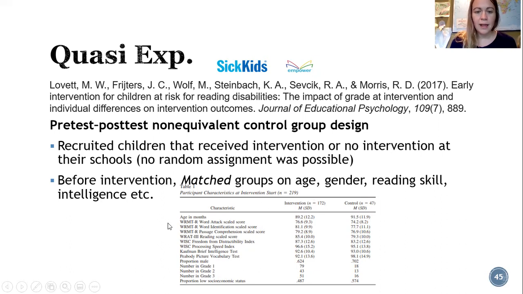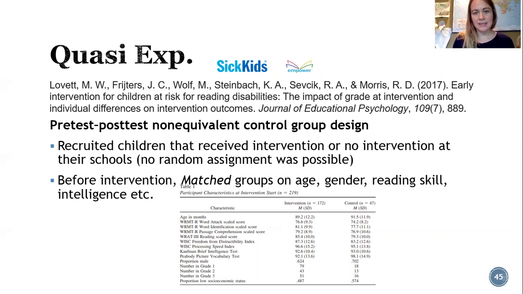Here is their control group. They measured their age and made sure the groups were equivalent in it. They also measured their reading skills. The groups are equivalent in that. Intelligence, how easy it is for their attention to be distracted. So this gets at ADHD traits, their intelligence, their vocabulary, their speed of processing, how many children were males versus females, what their socioeconomic status is. So they measured all of these variables and made sure in their recruitment that they have two as equivalent as possible groups. So this is why this is really a quasi-experiment.